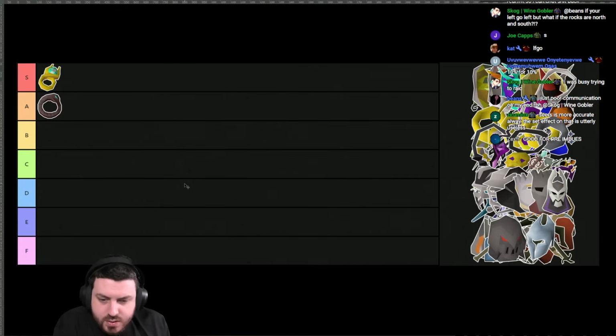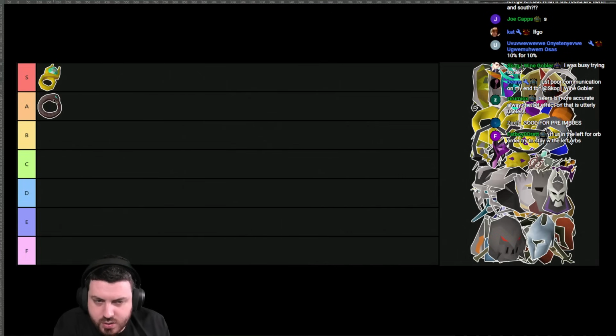Seers only has like 4 extra mage in this. You would run this always, right? Because this has got half the stats of the imbued. This has the same stats as a non-imbued Seers, plus it has that 10% for 10% ignore.